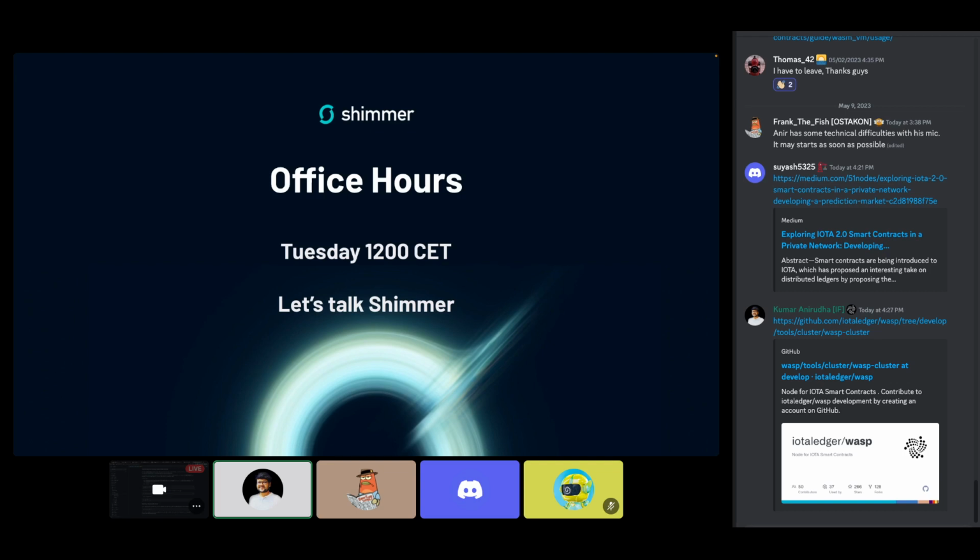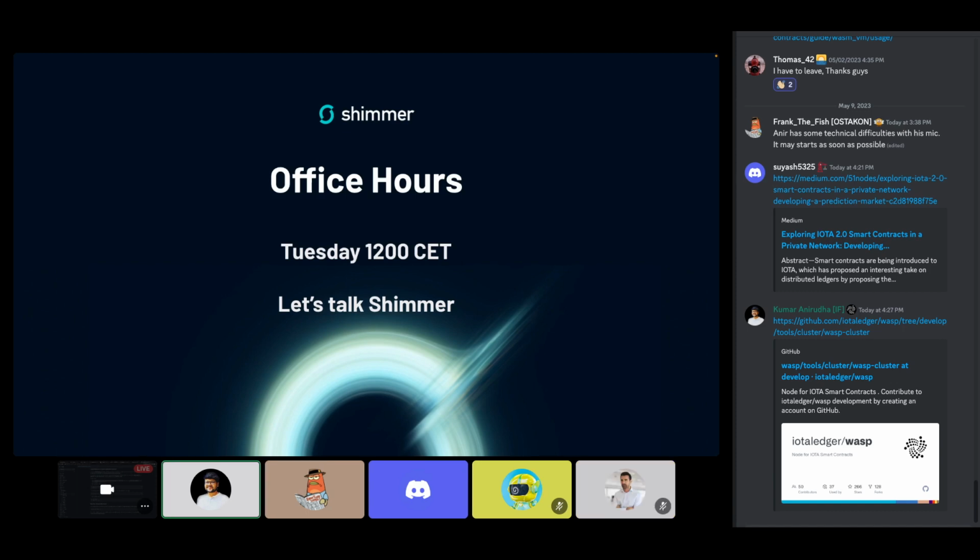Next week we will try to cover a little bit around the IC magic contracts, and we'll try to move some funds from L1 to L2 and then L2 to L1. It can be native tokens and maybe a couple of NFTs, and obviously SMR. So we'll try to do that.